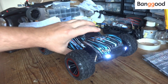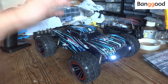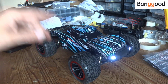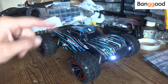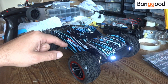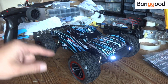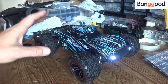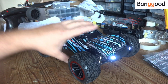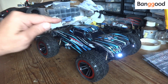Now also, HBX do quote a top speed of this thing of 35 kilometers an hour, which is roughly about 21 miles an hour. So we're going to check that first. I personally am highly dubious whether this thing can do 21 miles an hour with a lithium ion battery and a 390 brushed motor, but I have been wrong in the past. But I am highly dubious that this thing will do its rated top speed. But anyway, we're going to take it outside and check the top speed first, and then we're going to take it to our test track.